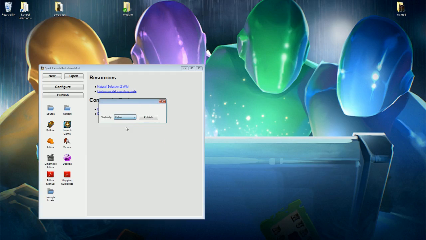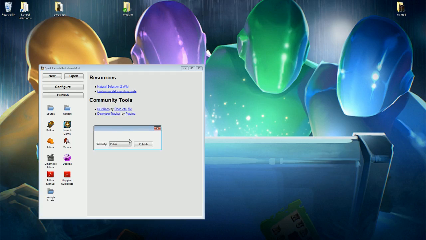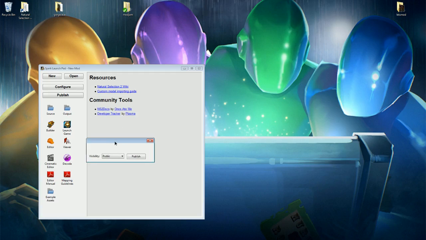So if I were to set it to public and hit publish right now, you would see a new mod on the workshop with basically nothing, that doesn't do anything. I suggest not doing that because we don't need a bunch of useless mods, but if you just want to get a hang of the process, you can go ahead and do that, and that'll reserve a new mod ID for your mod, and then you can modify those files.